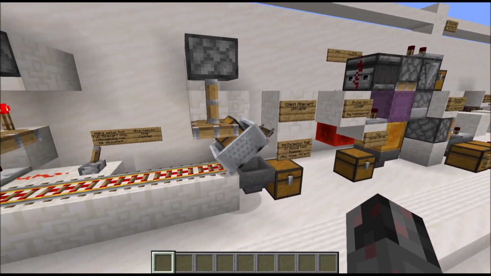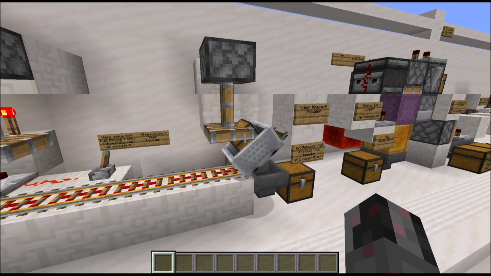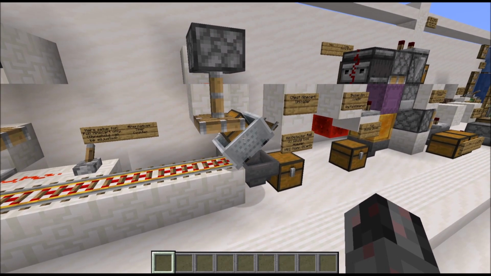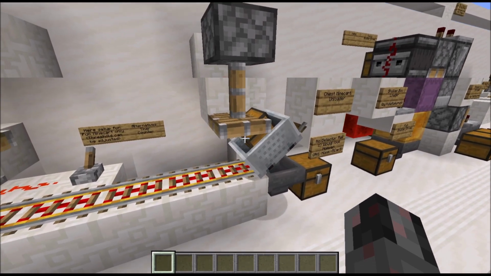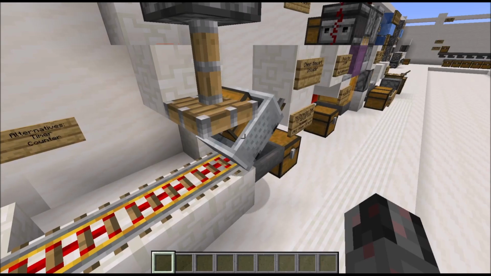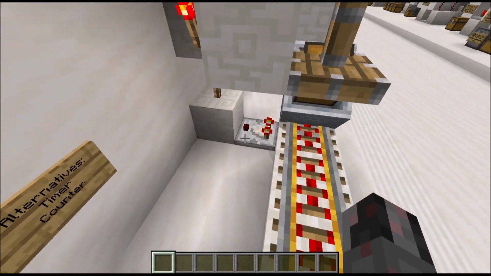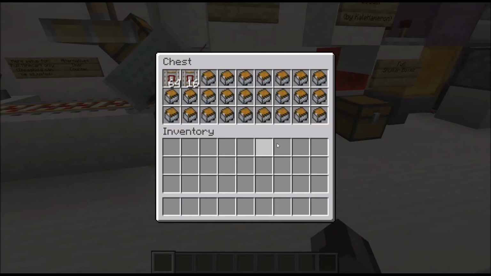Now the unloading station does pretty much the same, but instead of detecting a full inventory, it detects an empty inventory. Indirectly at least. So let me wait first a moment until the system here has detected an empty inventory. And for whatever reason it... okay, the chest is full.